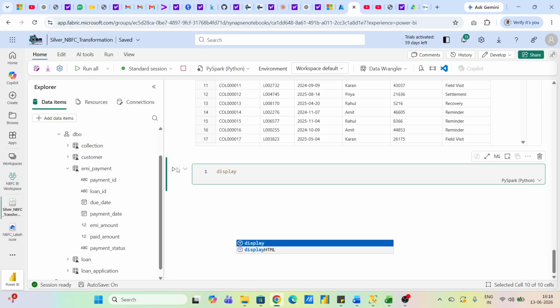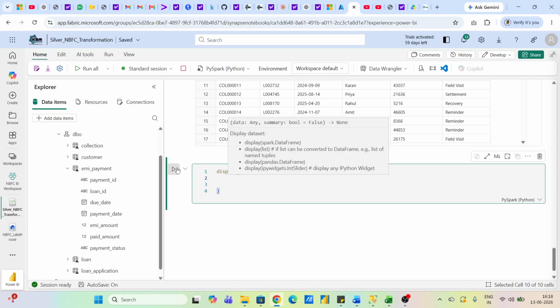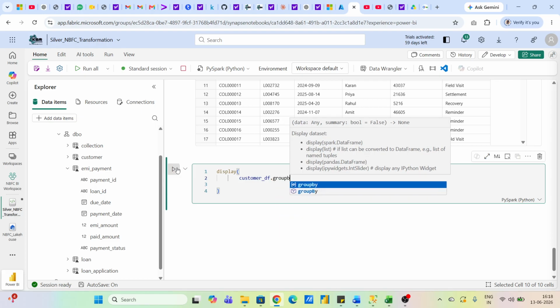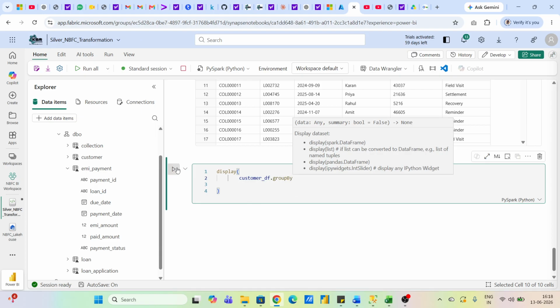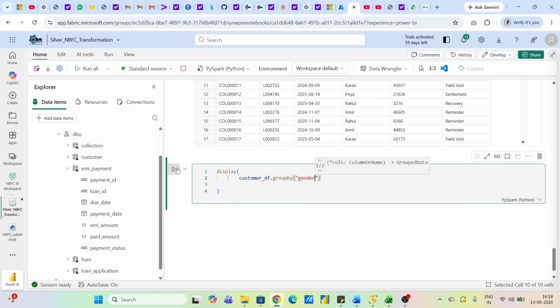Display is a command. We'll do customer DF dot group by gender, and we'll say dot count.